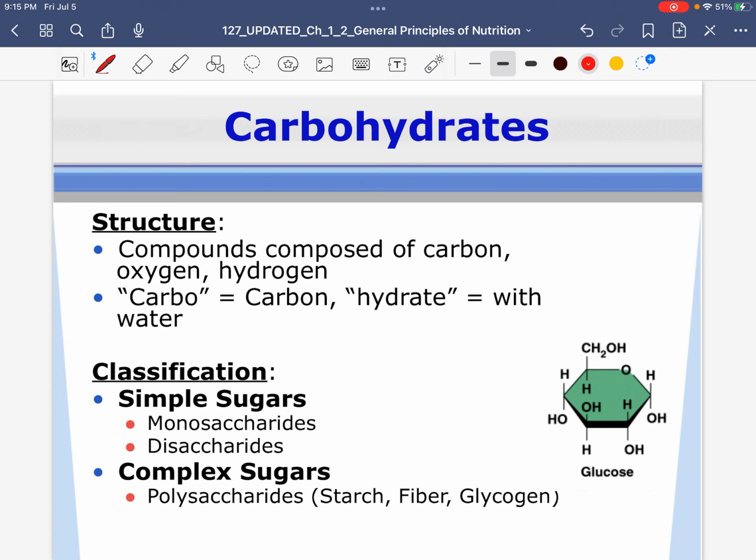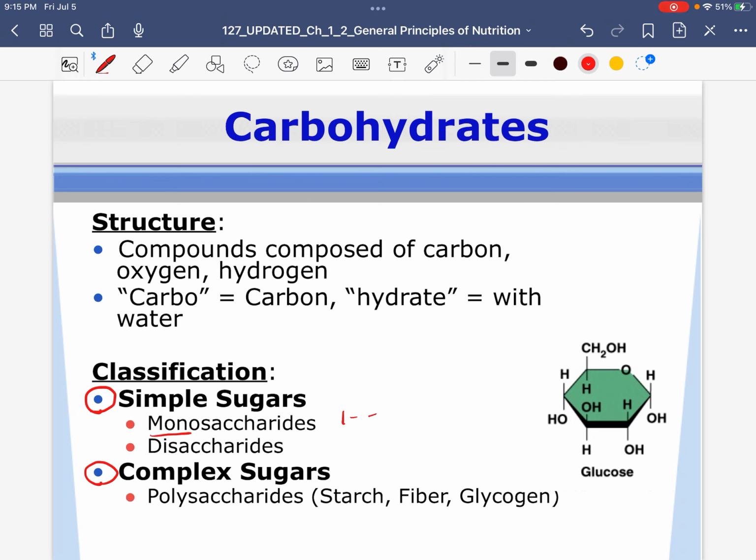You need to know structure and function. In terms of the structure, what you need to know from this slide is that there are simple sugars and complex. Carbohydrates, folks, are sugars. A sugar is a carbohydrate. There are simple sugars or carbohydrates, which just means that they're smaller in size. A monosaccharide, the prefix mono means one.